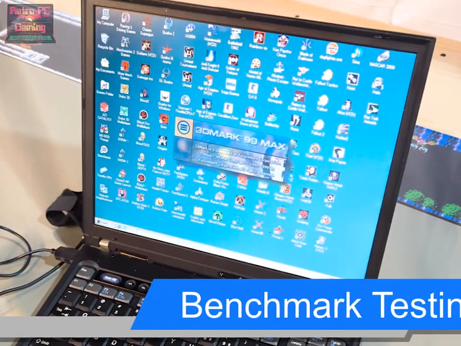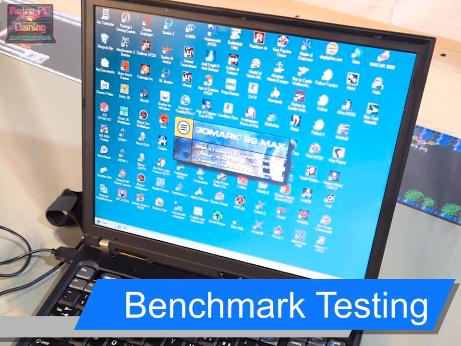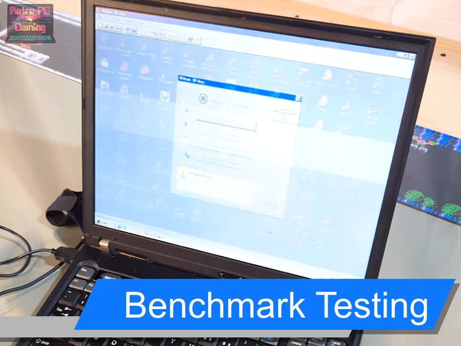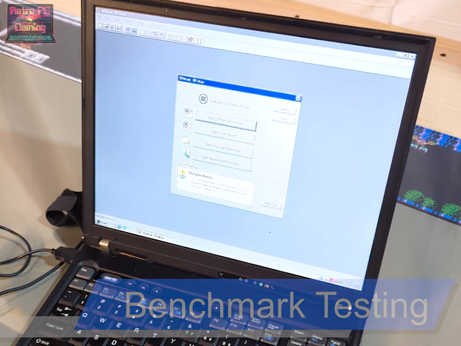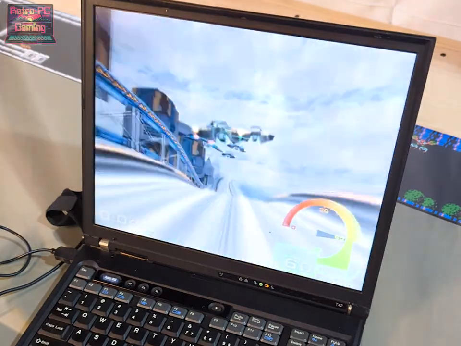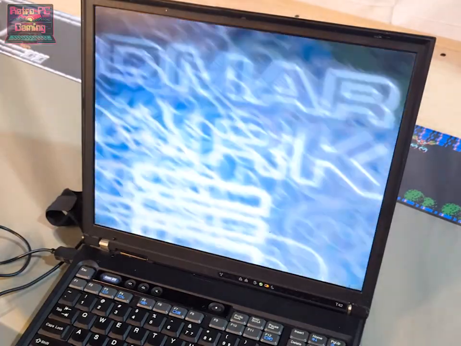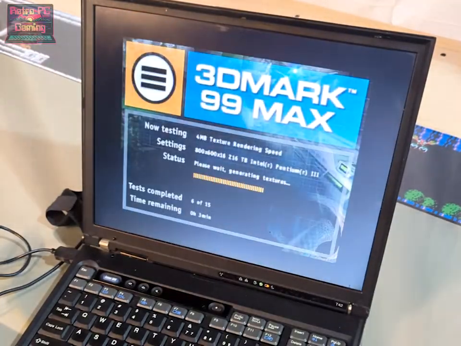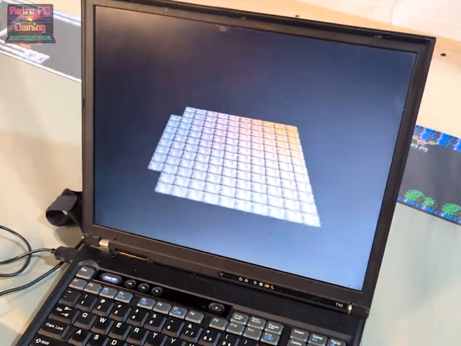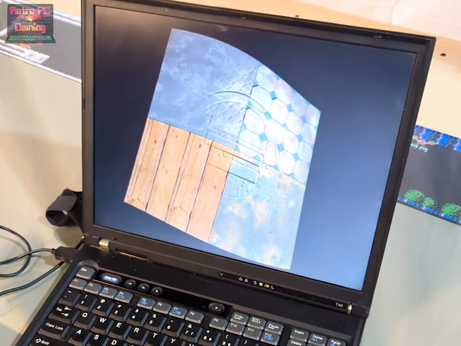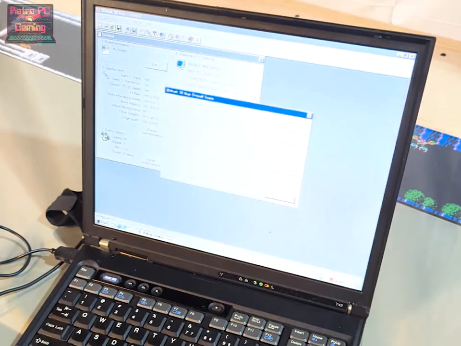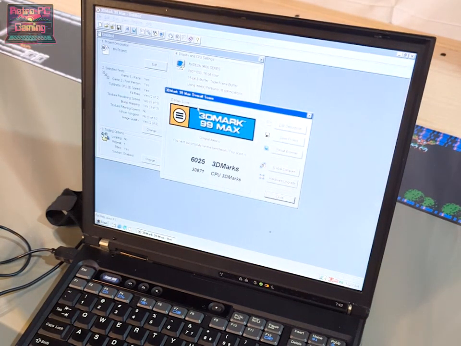There are several benchmarking programs installed on these laptops. The IBM T42 came in several configurations, including 3 different video chipsets. When benchmarking with program 3D Mark 99 Max, the results are almost identical across all variants of this laptop. When running the 2001 benchmarking program, you get faster results with machines running the 9000 series ATI video chipsets.